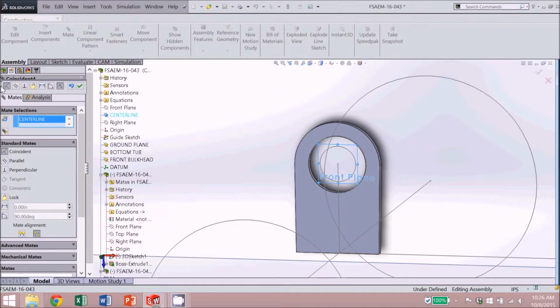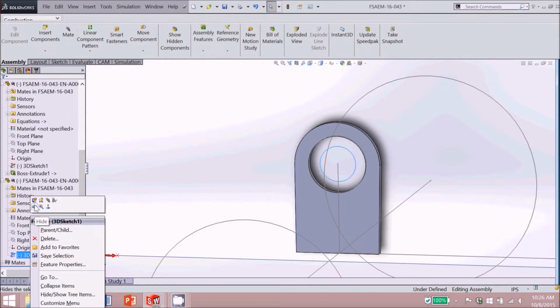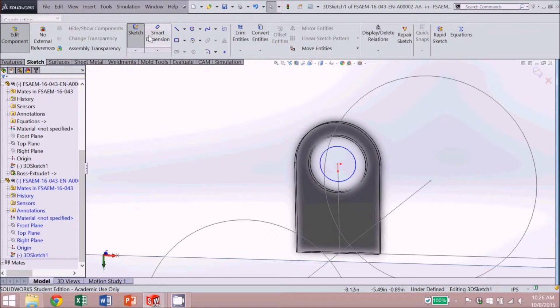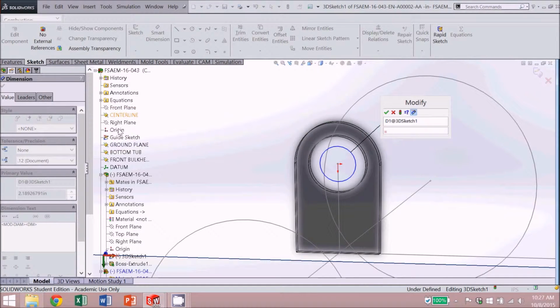Voila. And so now I want to edit that new guide sketch and make it a global variable.